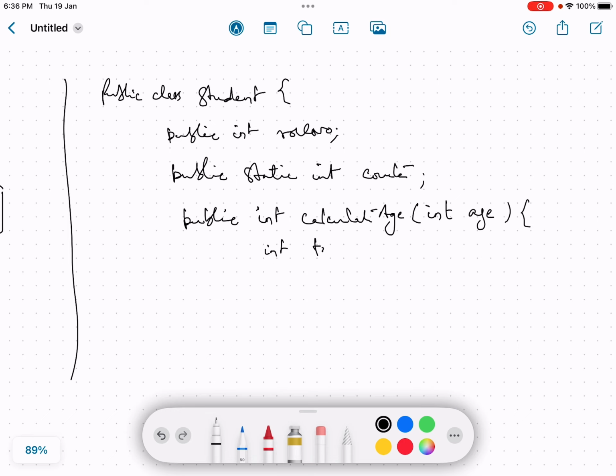Then let's say we define another variable, temp, which holds age times 10, and then we return the temp value from this method. Again, there are many things we need to explore in more detail in future lessons, but for now it is a valid class.